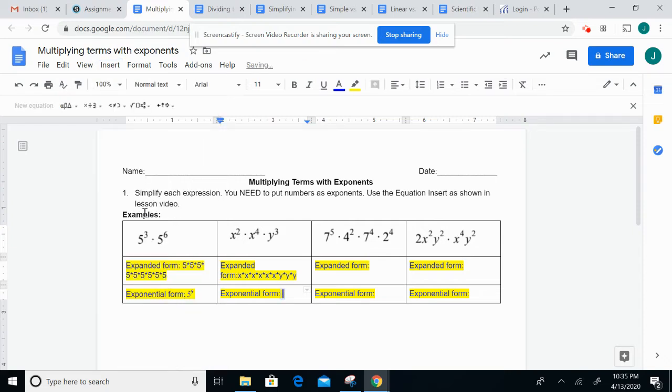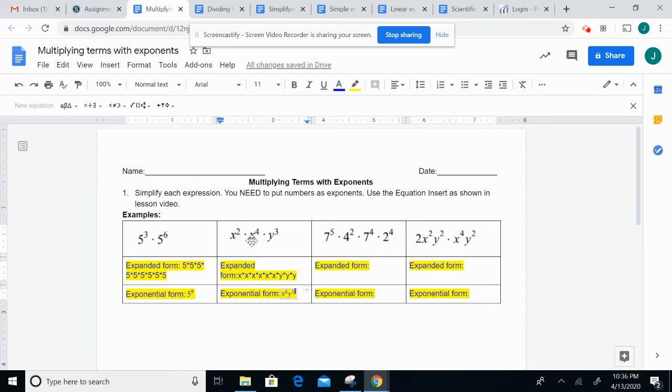How many x's total are being multiplied? You can count them up from your expanded form. There's 1, 2, 3, 4, 5, 6 x's right there in a row. So we will do x, shift 6, and there are 6. All right, I'm going to hit the right arrow to go back down, and then here's the thing, how many y's? We still have only 3 y's.